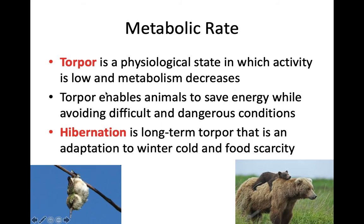And two ways to do this are torpor and hibernation. Now, you're probably familiar with hibernation. Organisms like bears essentially eat a whole bunch of food and then they go to sleep for 3 or 4 months when it's going to be really cold outside and there's no food for them to eat. It would be very energetically silly and wasteful to try to survive outside of your giant hole in the winter. You would waste so much energy trying to maintain your internal body temperature by shivering, and there's not enough food to maintain that energy loss that you're more than likely going to die.